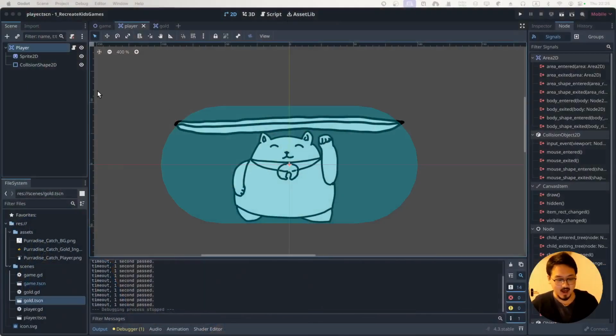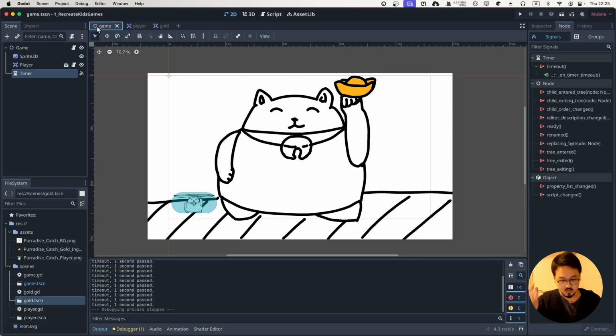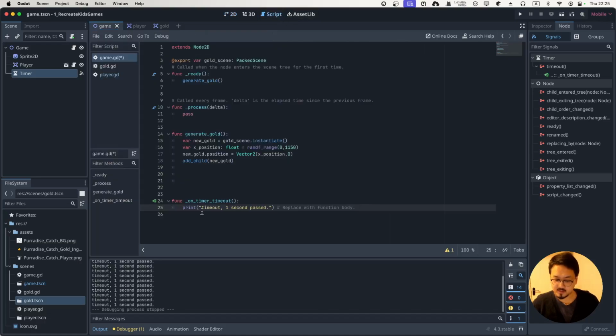So, you're watching a series video about Godot development, and previously we talked about the signal, but we did not quite finish. So, signal has a lot of use cases. Previously we just made a timer. If you look here, inside the game node we added a timer. Inside the game script, you're going to see this on timer timeout. Basically, this will be sending a signal, but right now it does not actually do anything, just a print. Okay, timeout, 1 second passed, 1 second passed.